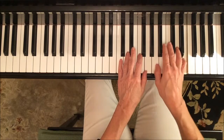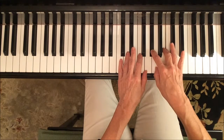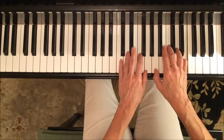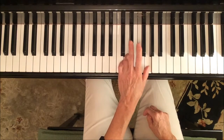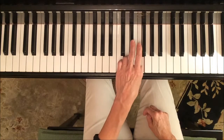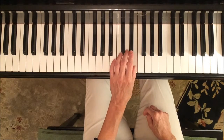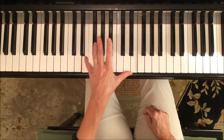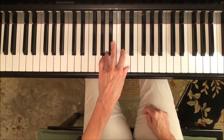So under this. Okay, so starting where the right hand is doing this, we're going to play G and D. F sharp, F, E, E, D sharp, E, then down an octave to the next E lower. Okay, let me do that again.